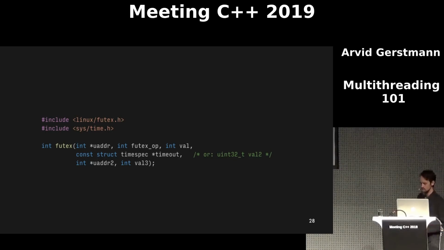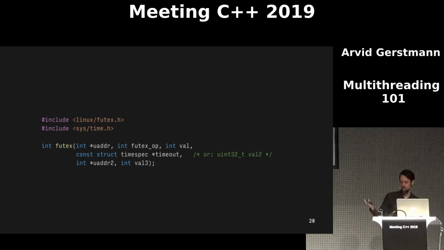Then there's uaddress, which is the magic part of that. The uaddress is basically a hash into a big hash table, and this will allow us to create a synchronization primitive out of, well, memory. 1 byte of memory is enough, which we will use to synchronize on. This is pretty amazing because we can just have 1 byte and use it to synchronize and build our locks.